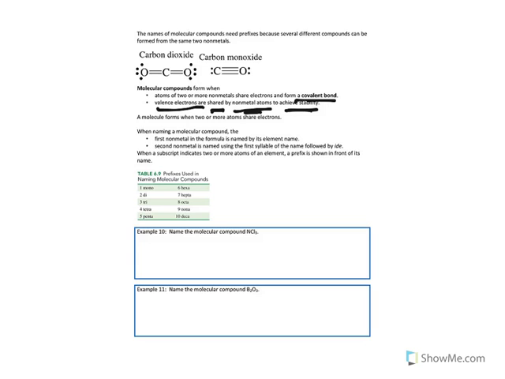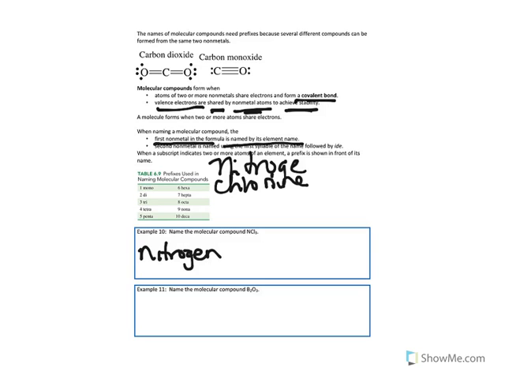So let's take a look at our first example, NCl3. If you look at the periodic table, you will see that N is the symbol for the element nitrogen, Cl is the symbol for the element chlorine. So we are going to take the first nonmetal, named by its element name, which is nitrogen. We are going to take the second element and change the ending to "ide." However, if we have two or more atoms, we use a prefix. There are 3 chlorines, so if we look at the prefixes, 3 is tri. This is nitrogen trichloride.